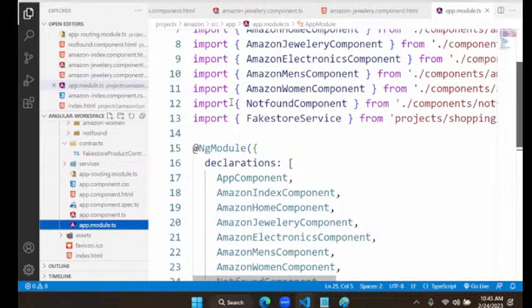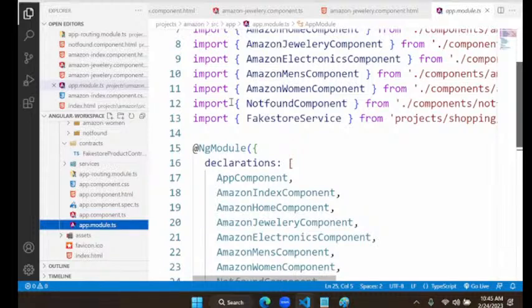Null injector, so it should get that injector here. Here in jewelry also, these are from another location.